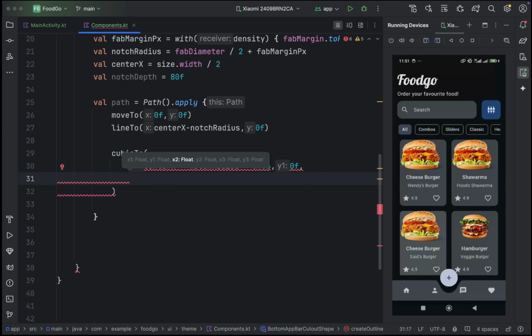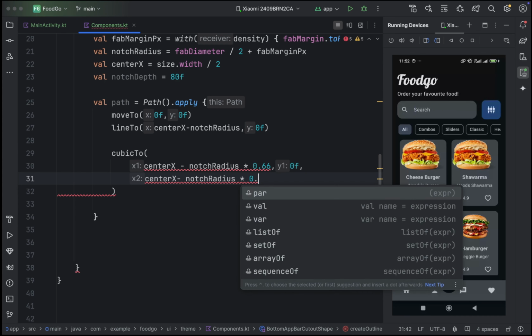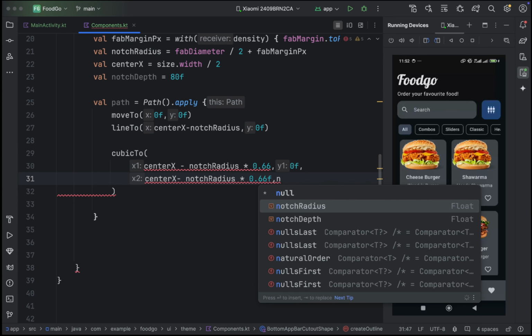Okay. Now, after that, we want to draw another control point. The control point is going to be here, so that we can pull that curvature. So let's use here center X minus the notch radius. We multiply again with 0.66. Our Y value is the notch depth.